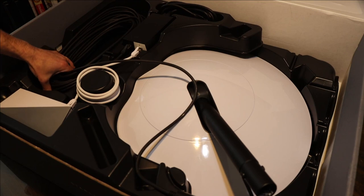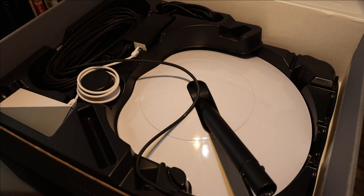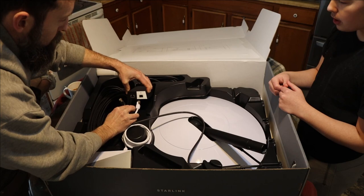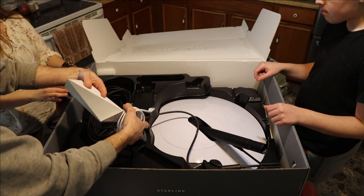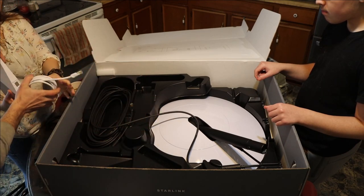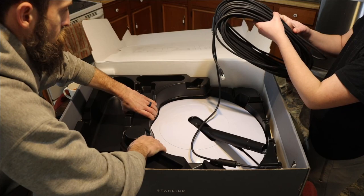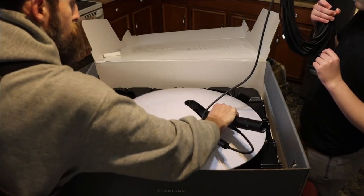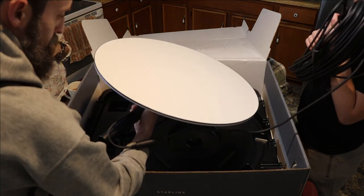So this kit came with the dish, obviously, 100 foot of satellite wire, and then an HDMI, a power supply, and a router. So pretty simple. Hopefully this works out really well and installs easy. Well, it's pretty clear they made it foolproof here. Looking little router. Man, that's neat. And I think you got some heating thing on the front to melt the snow and ice. Yeah, that should be nice.